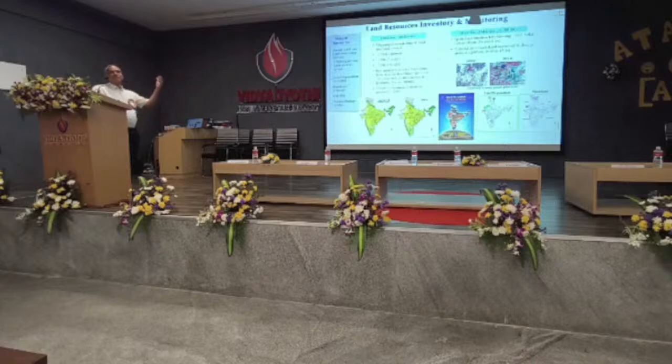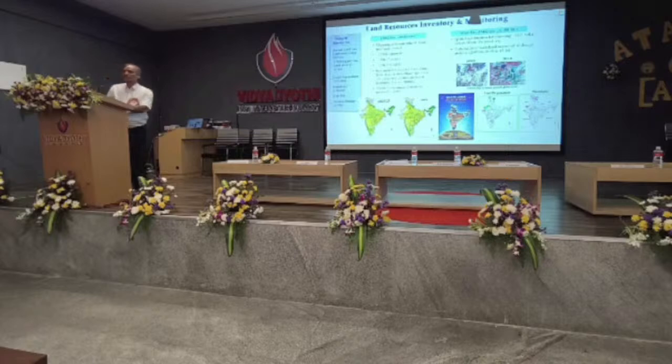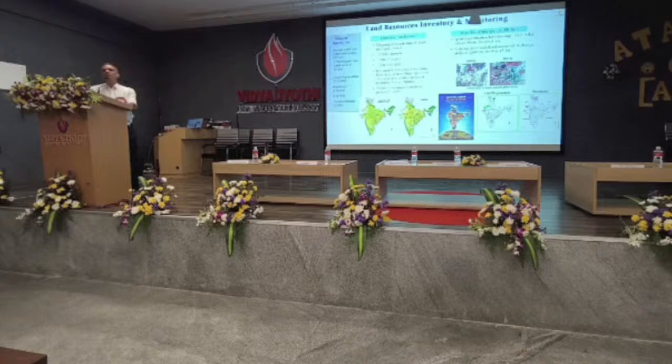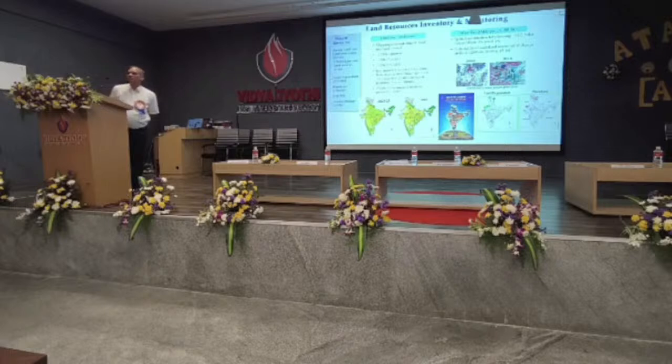I am not getting into the details of how this is done. Wasteland mapping. Now there are several wastelands across the country. That means they are of no use for any specific crop or anything. So what are the wastelands available in the country? And why are we doing that? Can I transform these wastelands for any effective use? That is the question. First, if I know what the wastelands are, how best can I use them? So probably many special economic zones, and just to tell you on this, our high-tech city is a part of wasteland.